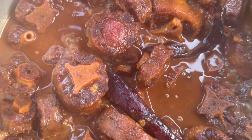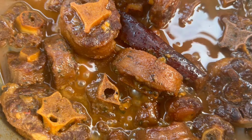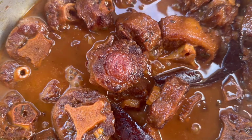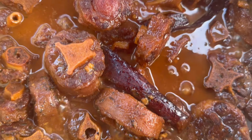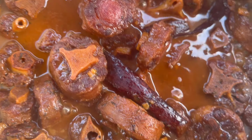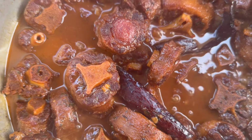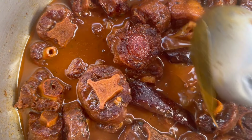This is checking on Hubby's brown stew oxtail. Hubby had to leave for work. They had an emergency and they called him, so he had to go in. So I will finish up cooking his oxtail. The oxtail is looking really good and delicious, but I don't eat oxtail.